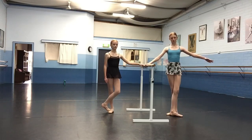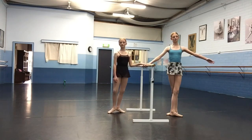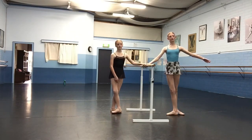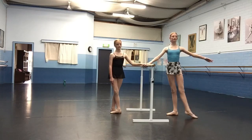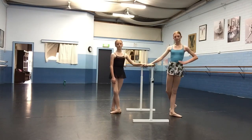Now when we do the glissés, you still go through your feet, but there's a freeze in the open position. And close and freeze and close. Thank you, Alex. Do you think we're ready to try it to the music?